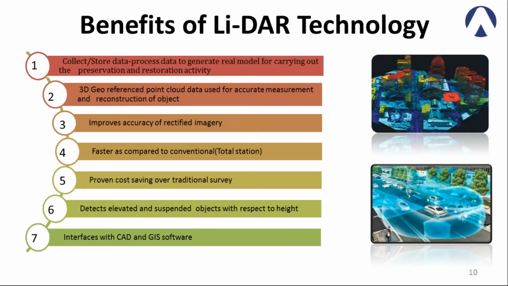Benefits of LIDAR technology: collect and store data, process data to generate a real model for carrying out the preservation and restoration activity. 3D georeferenced point cloud data used for accurate measurement and reconstruction of the project. Improves accuracy of rectified imagery. Faster as compared to conventional total station. Proven cost saving over traditional survey. Detects elevated and suspended objects with respect to height. Interfaces with CAD and GIS software.